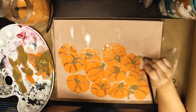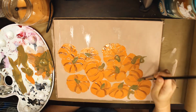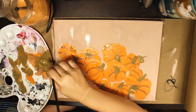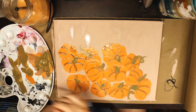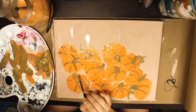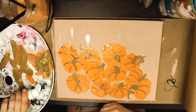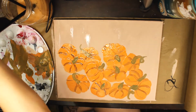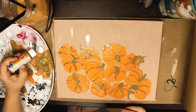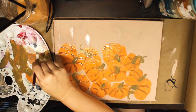I did add some curlicues. I thought that was really cute, and some different details here and there, just because not all pumpkins have that super short stem or that perfect stem. So I definitely wanted to emphasize being imperfect, but still being a great looking piece. Like things don't have to be perfect.